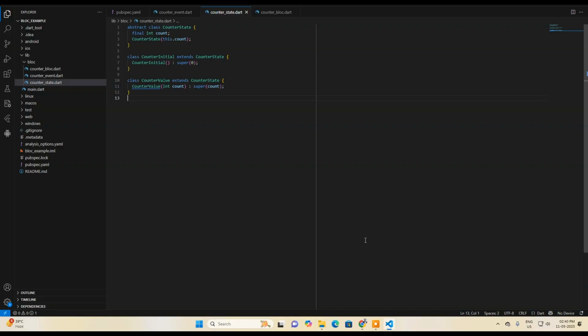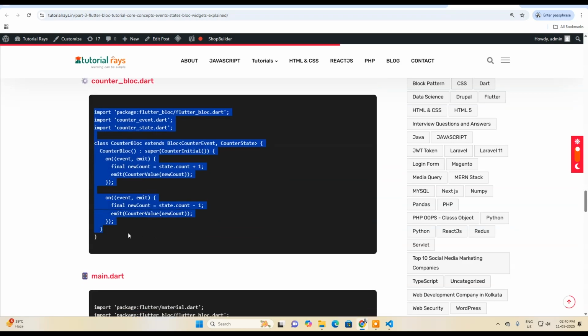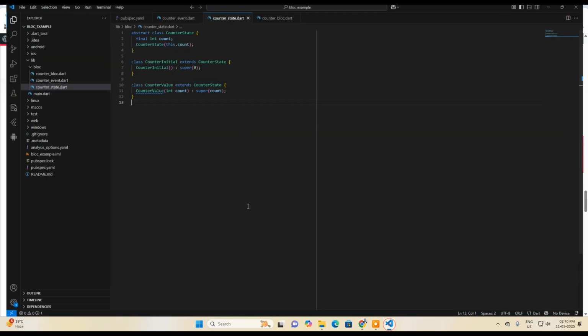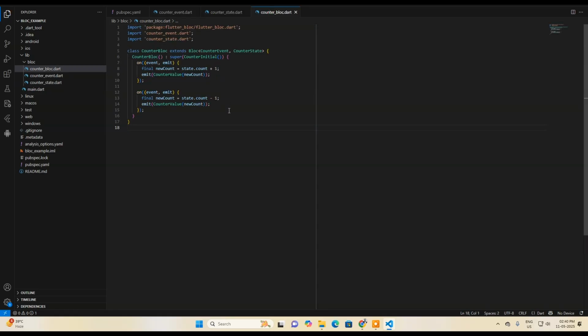So far you might have seen that we are writing business logic in different files, not in our same UI widget. Next we have to write the bloc. This bloc will call both. In this one we need to call this event as well as state. In CounterBloc, we are implementing both CounterEvent as well as CounterState.